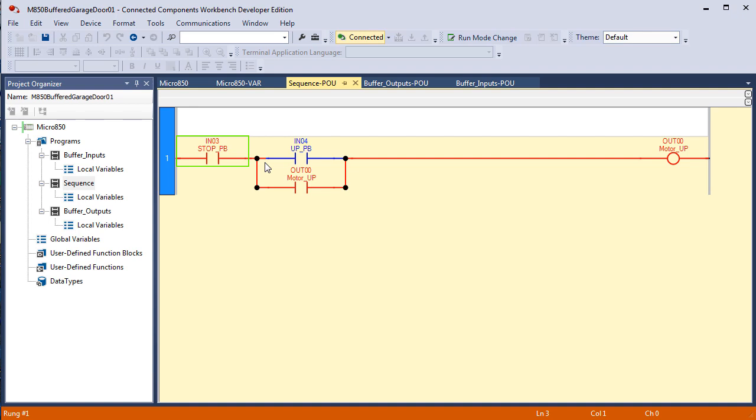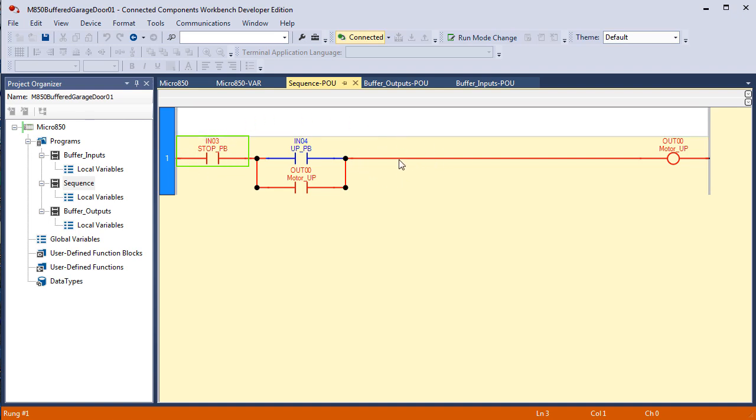For the rest of that particular lab, we exercised this single rung of logic quite a few times. Pretty much exhausted it in terms of looking at it from different angles. I'm not going to spend a bunch of time going over this. One thing I did do was I shifted the position of the stop push button just to show you that it really didn't matter whether it was here or over here. It logically is in series with the rung.